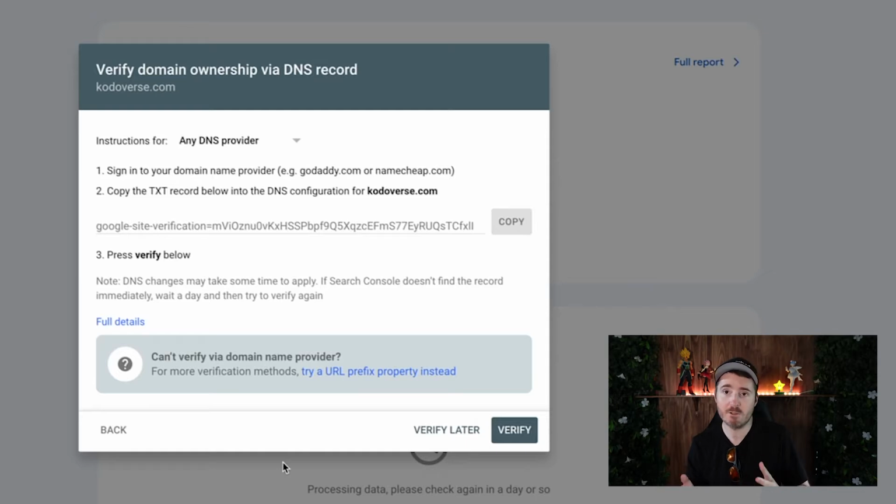So now this is going to try to verify the property to see if we have any text record there. Because we don't, it's going to prompt us with a domain ownership verification. Basically what this is doing is Google trying to verify that one, the domain is mine, or two, I have access or control over that domain. And the way that I can prove that is by updating a DNS record with a text record to include the Google site verification. So here on the screen we've got the Google site verification which has already been added. So if we click copy on that and we go to where our DNS is managed.